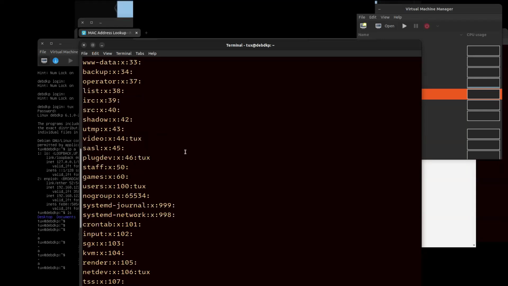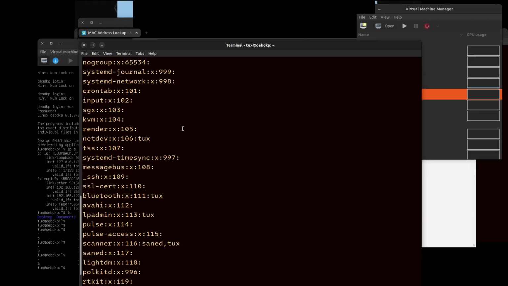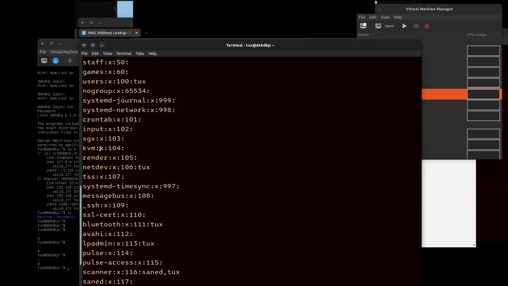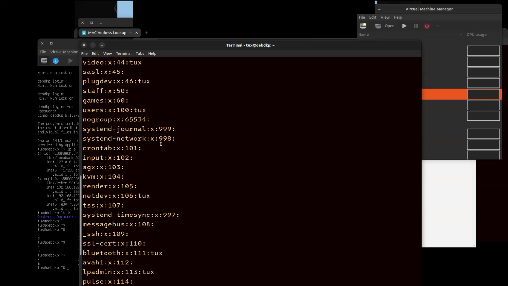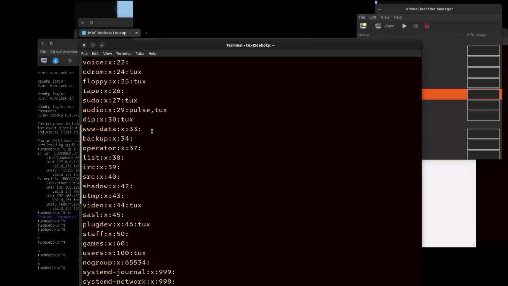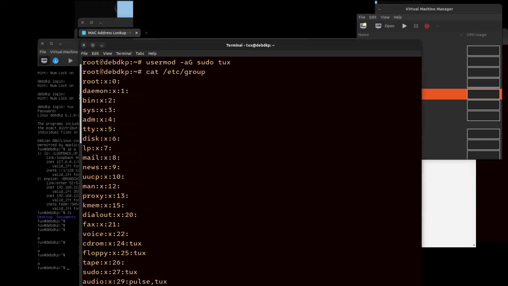And I keep going down and I look for sudo somewhere. Oh, kvm. Need to fix that. Sudo, there we go.